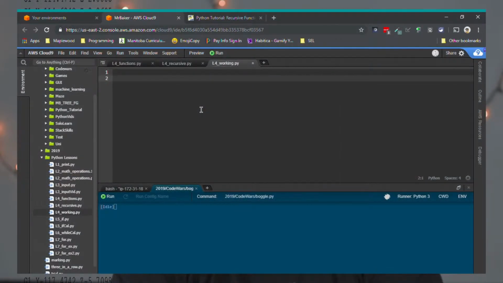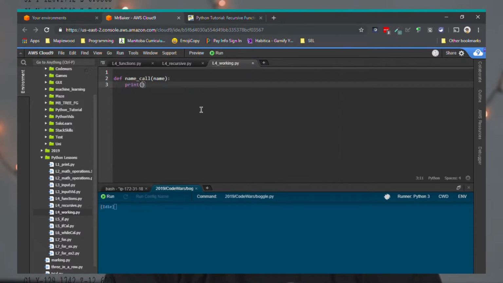So let's take a little bit of a look at what functions are and how we get them. In all programming languages, you need to make a definition. In Python, this is the way we do it. We just use the keyword def, and then give it a name. You always need to name it. And then you put a bracket, and inside the bracket, you put any parameters that you need to give the function to run.